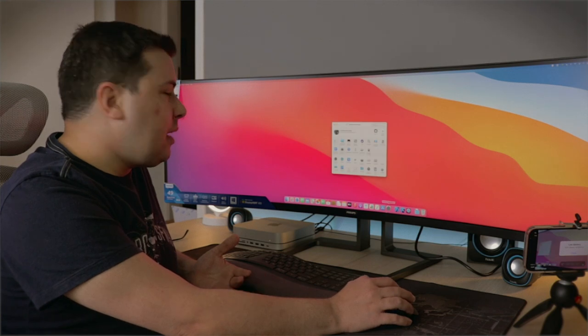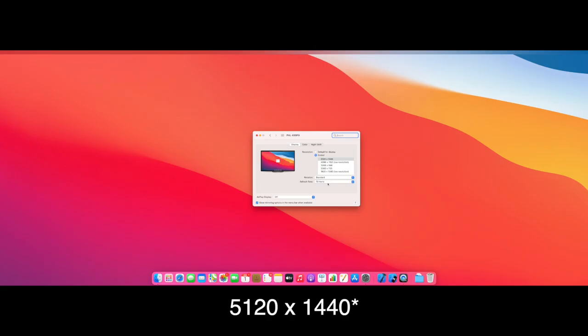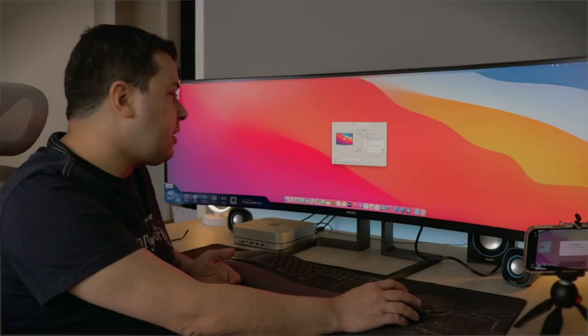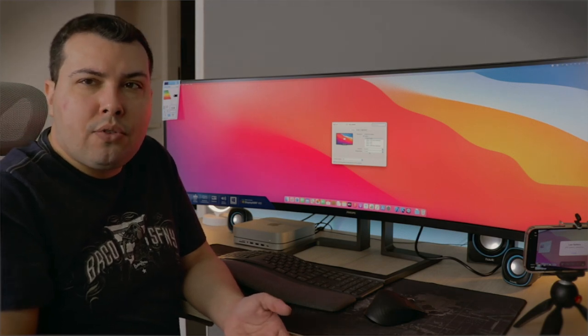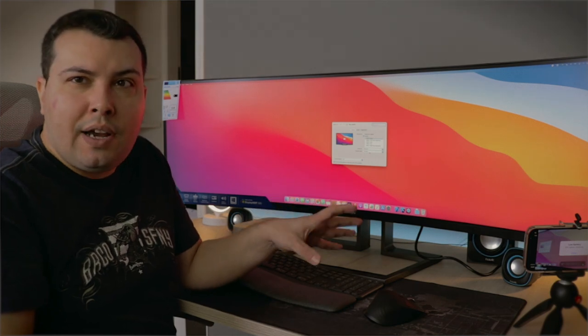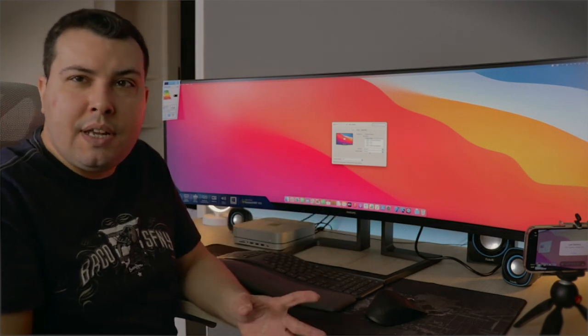I finished setting up everything — I still need to do some cable management and hook up the hard drives to test the USB-C docking. Let's turn everything on and take a first look. The display really is massive, and I'm very happy to report that we are getting the full resolution: 5120 by 1440 at 70Hz. I had seen a lot of videos talking about M1 Macs not being able to provide the full resolution for widescreen monitors, especially those at 5120 by something, and it seems like they fixed that — I'm getting all this out of the box without having to do anything.